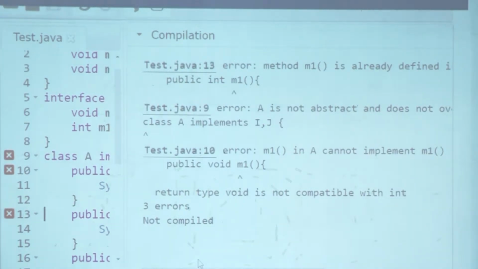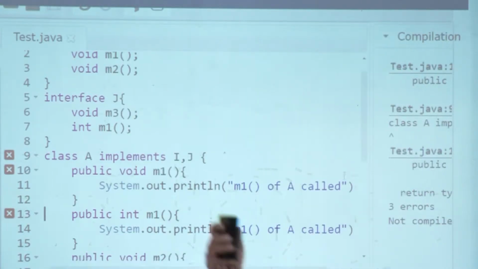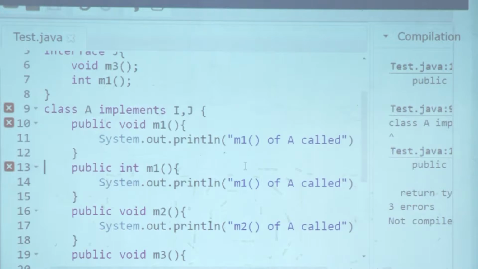Did you catch that? If the interfaces stick to this, then I cannot implement both the interfaces, try what I might. Because there is a variation, I am getting one M1 from here, one M1 from here. Earlier, both the M1s were of the similar type, both were returning void. I provided one implementation which satisfied both the requirements of the interface. But now I have a dilemma where I have an M1 in one interface and an M1 in another interface. Though both are called M1, one has a void return type and one has an int return type.